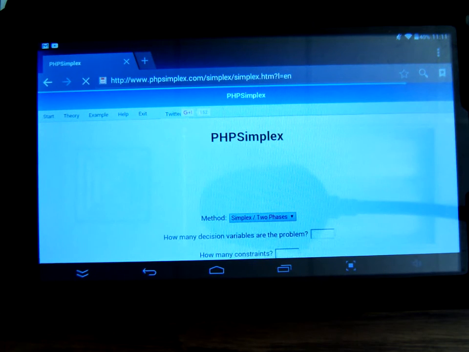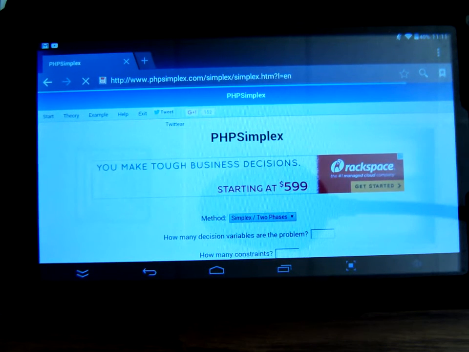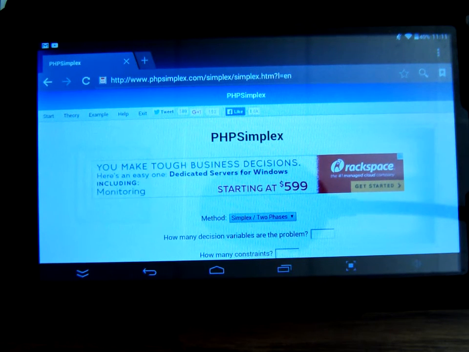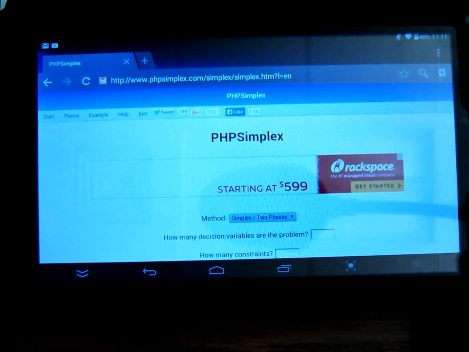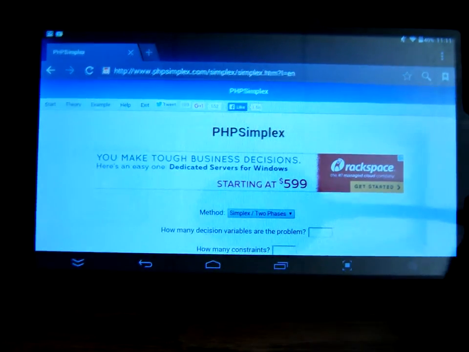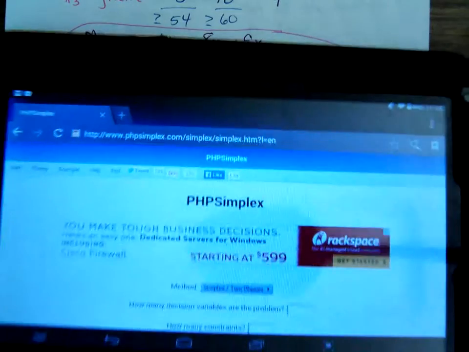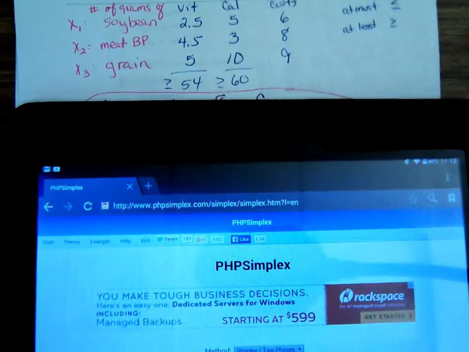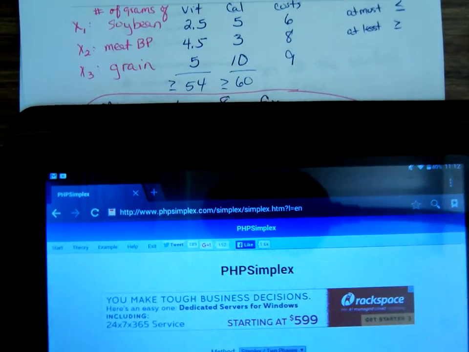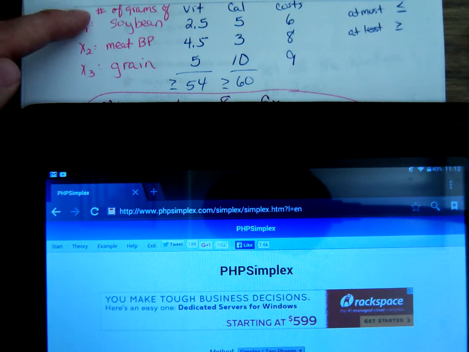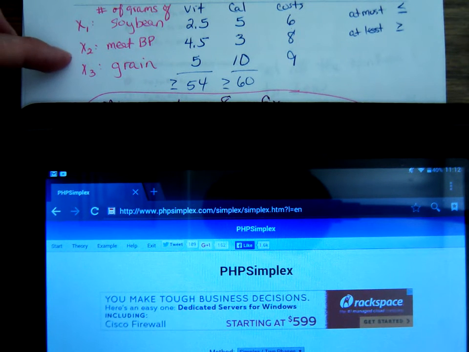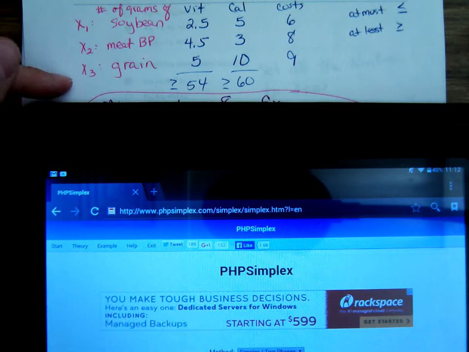Now the graphical method only works when there's just two unknowns, x and y. You just have an x-axis and a y-axis. If you have more than two unknowns, then you need to use something other than the graphical method. Like here, we have three unknowns: the number of grams of soybean, the number of grams of meat byproduct, the number of grams of grain.